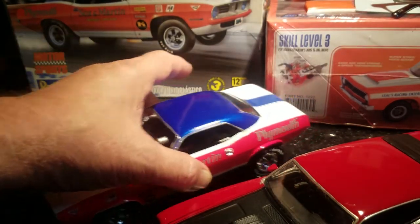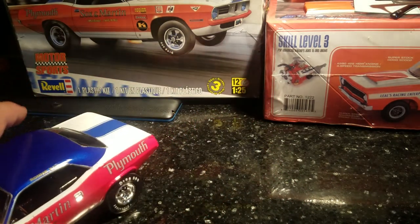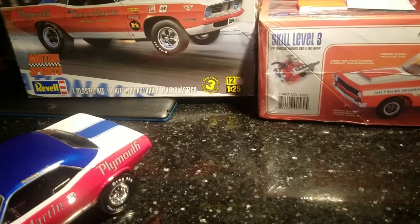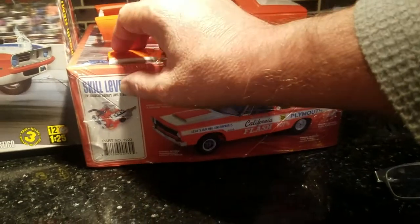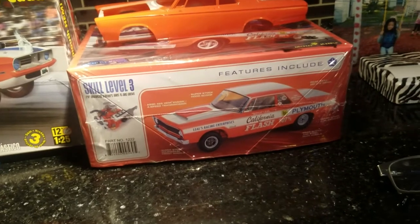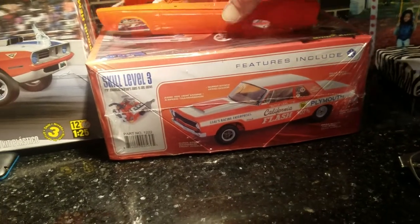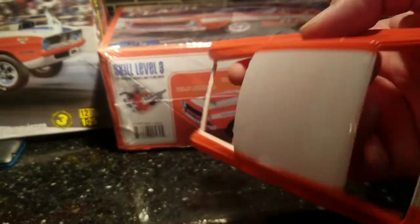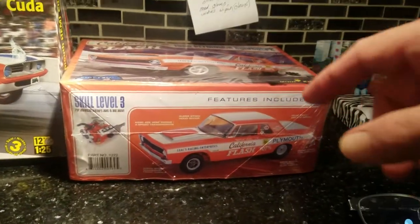So there they are. Bobby, my friend, I'll get these out in the mail to him this week. Moving on — I'll do another video guys if you want to tune in later. I'm doing the California Flash, the new release. That's paint by the way, not decal yet. I got the decal for it right here — there's the body, that's painted also.